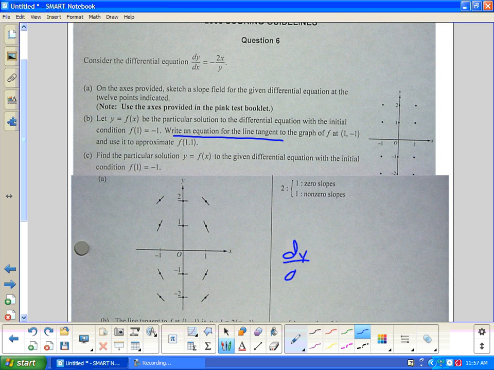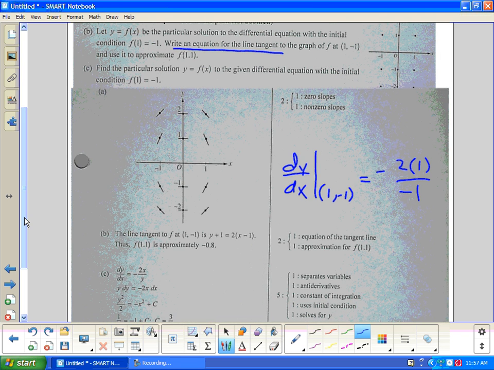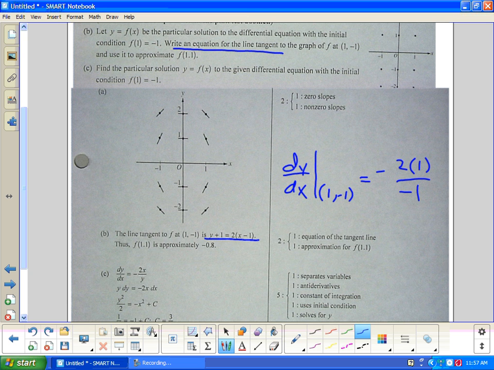dy/dx. Now let's see if I can use the right point this time. (1, -1). You guys agree that is -2 times 1 over -1? I think it's +2. So the slope at this point is +2. And again, using point-slope form, we can quickly do this because m is 2. All right, the derivative, so I know m is 2. So give yourself a point for this equation: y plus 1 equals 2 times (x minus 1). I suppose that we also have to give credit to you guys who did it with the y-intercept.